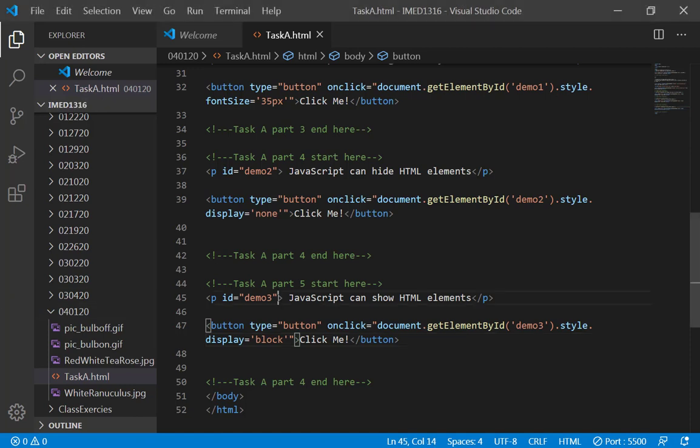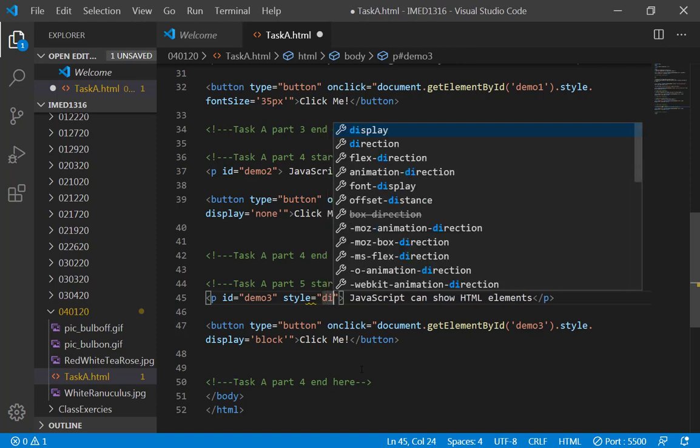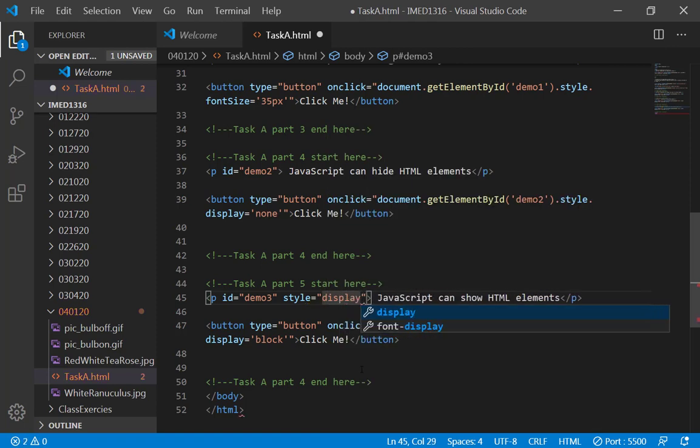So in here, do you see where it says in your paragraph tag when you said demo 3 in this case? I need to come in and give it an attribute of style equal to display, and in this display I'm going to say none right now. I'm sorry. This is what should be on the top part when I hid this thing.